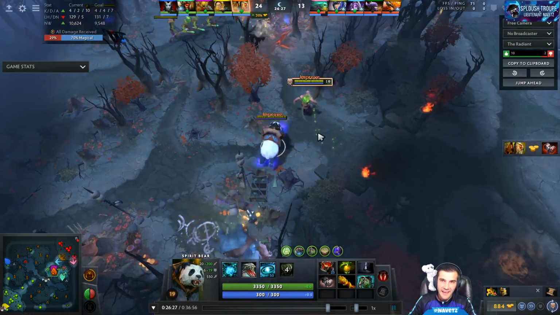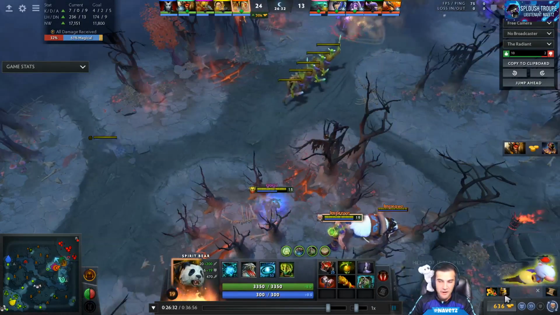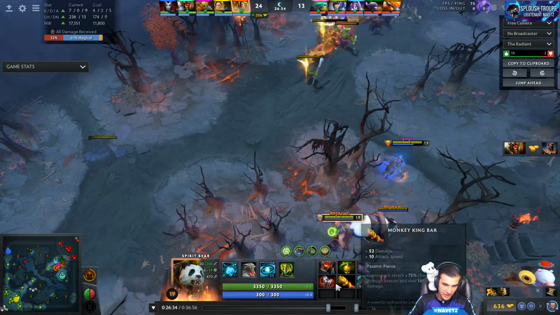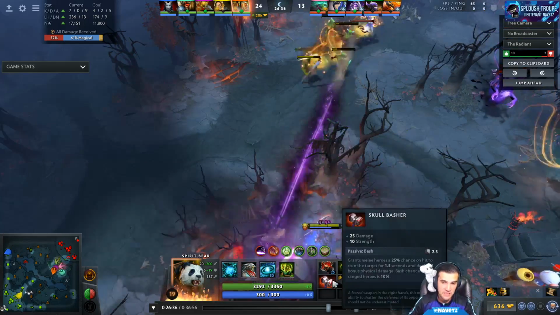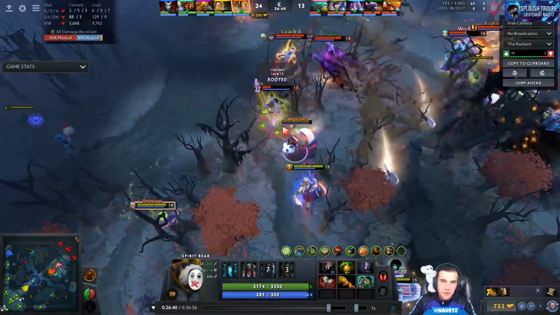Next, he is going for a nullifier. Ooh, I like that. I like it. He's building a nullifier next. I very rarely see a nullifier on Lone Druid. I would think that he was going to complete the Abyssal Blade. Here it is again. Another beautiful roar.